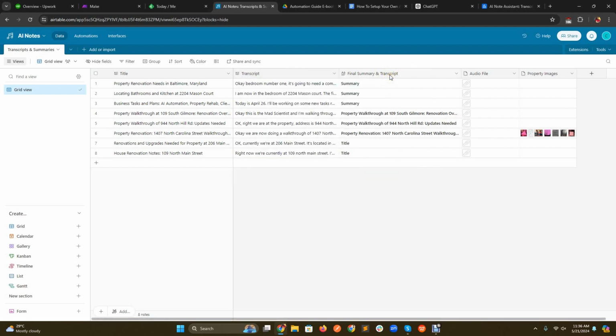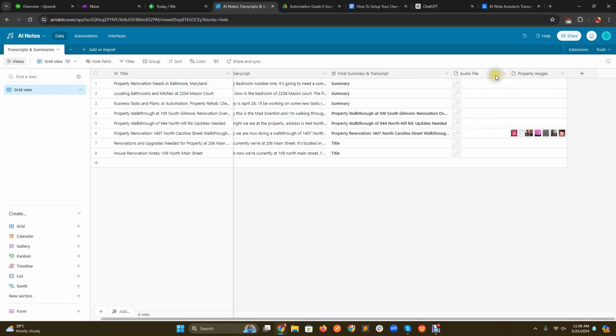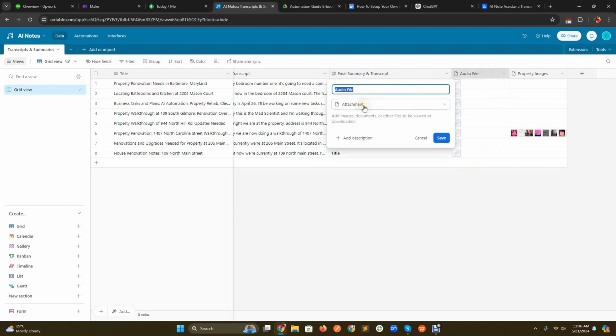And then we have the final summary and transcript, which is also a long text. And also you can enable the rich text formatting to be able to view the text in a formatted text. And then the original audio file which was uploaded to Dropbox, we are having here as an attachment.